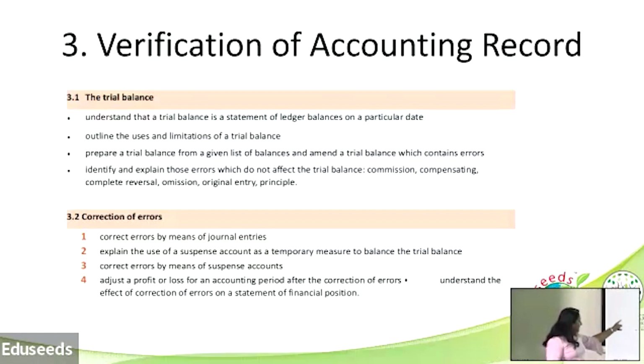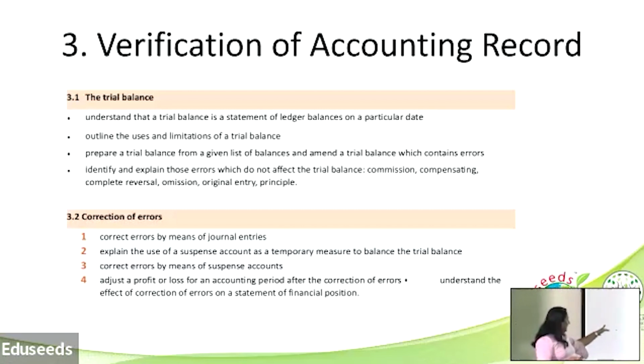Understand that the trial balance is a statement of ledger balances on a particular date. Take note of that also. So when you prepare your trial balance, I put the title: company's name, trial balance, as at a particular date, right? As at. So outline the users and limitations of the trial balance.